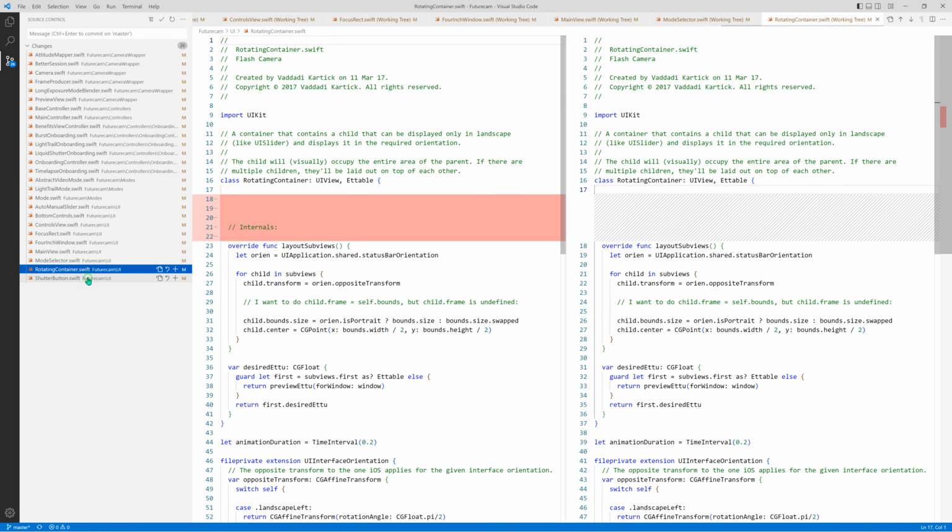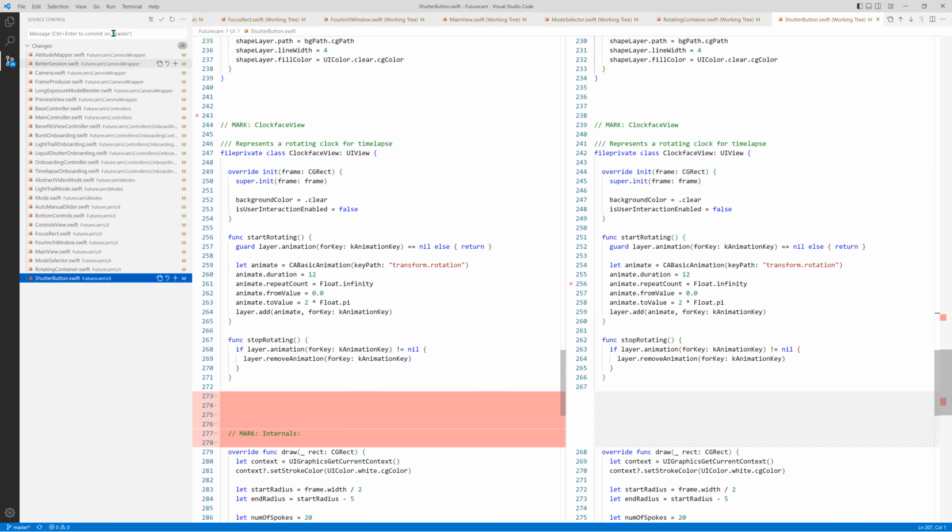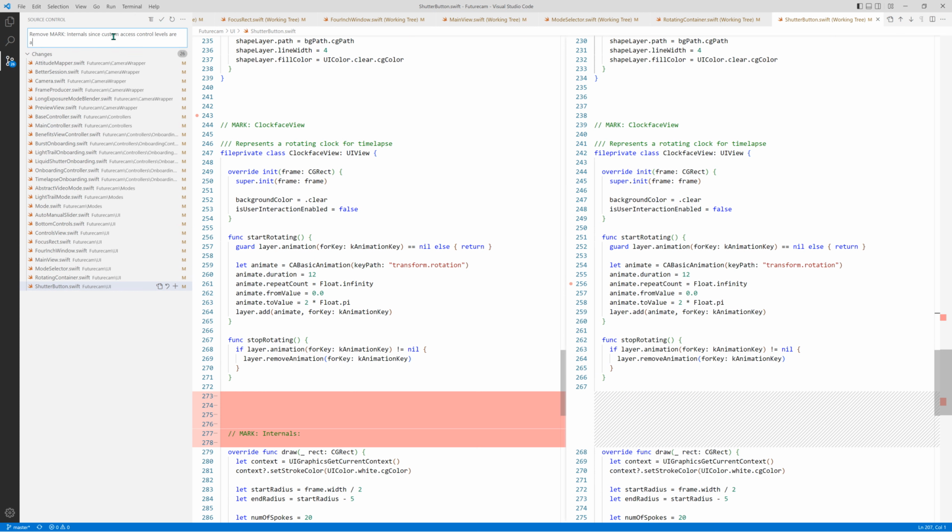And when it's ill defined, different people will use it in different ways, or not use it, or use it sometimes and not. Remove, since custom access control levels are a bad idea.